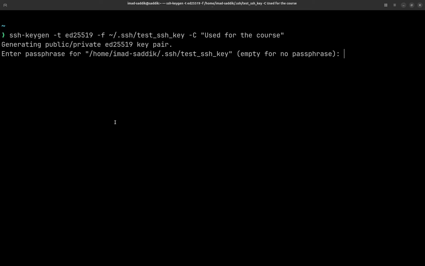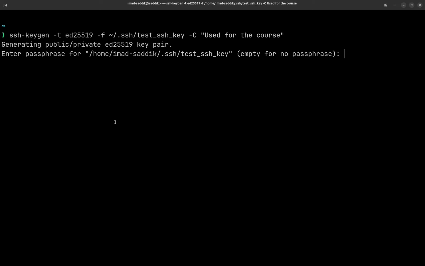But if you want to have a machine or a script that will automatically deploy your application, in that case, you don't want to have a passphrase because the script will be blocked. I will show you how to create two keys.